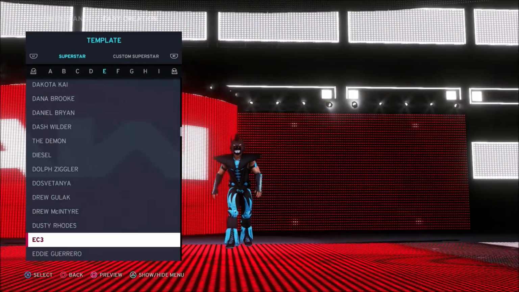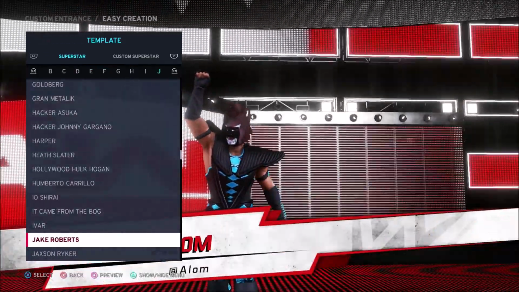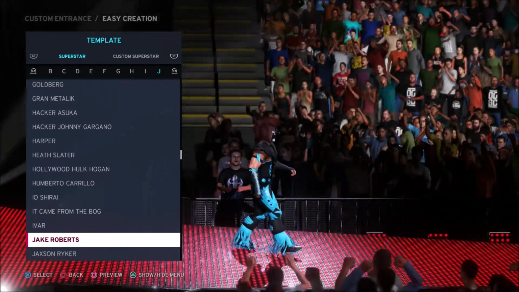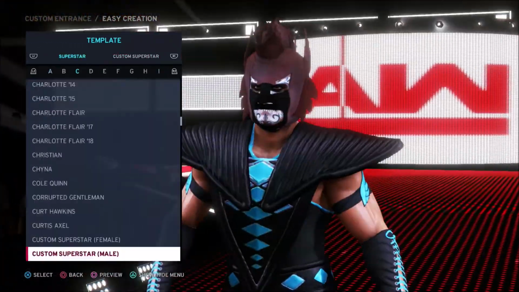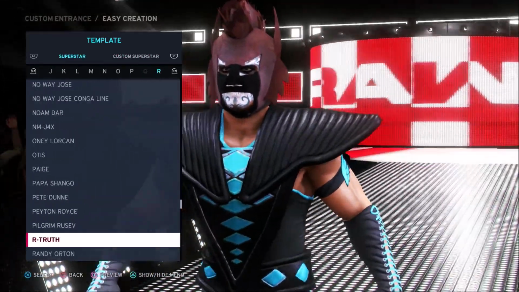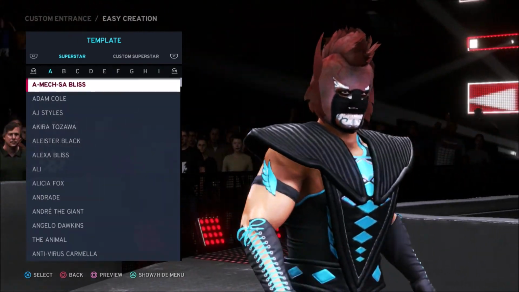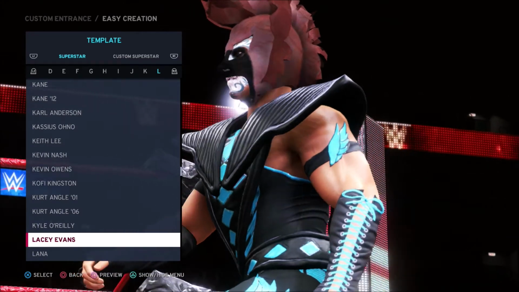Right, so... What has happened? Why? What has happened to his mask? Okay, let's just hope that was a temporary bug, because that does not look good. Right, what was I doing here? I was going to go to Sin Cara. Sin Cara on this game? He's not. Oh, so Sin Cara's mask is on the game, but not Sin Cara. Okay, that makes sense. Lince Dorado, then.